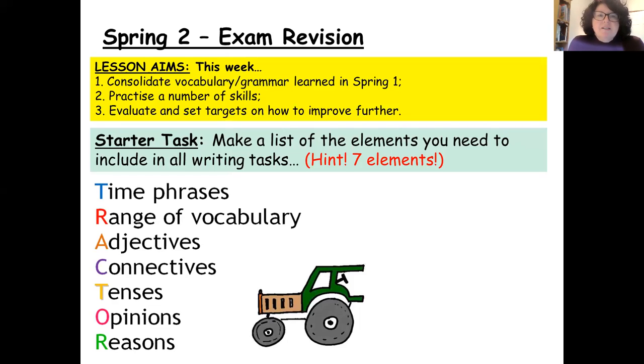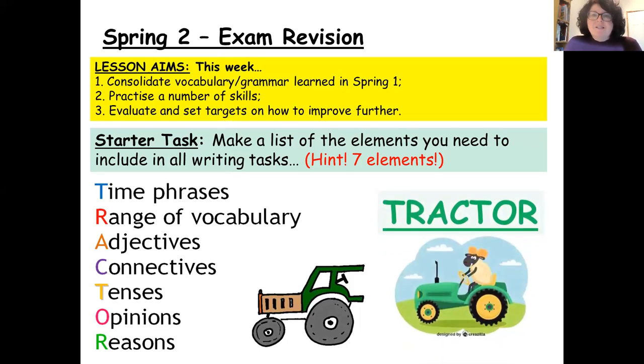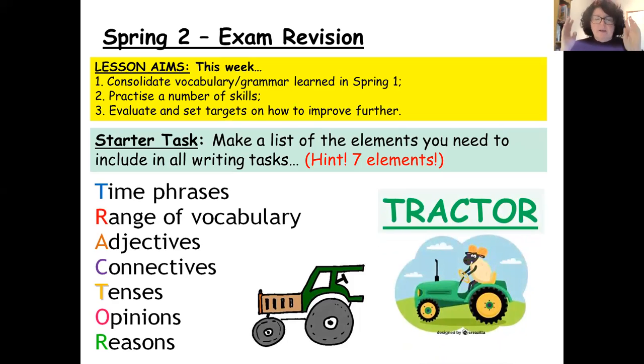Okay, so let's have a little look. So you need to make sure that you include your time phrases. You include a range of vocabulary. You include adjectives, connectives, tenses, opinions, and reasons. Now, do you notice anything about what it's spelling? So it's spelling TRACTOR. So I want you now to start embedding this in your brain, that every piece of writing that you do, that you always think of TRACTOR.